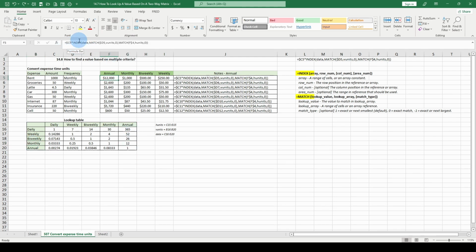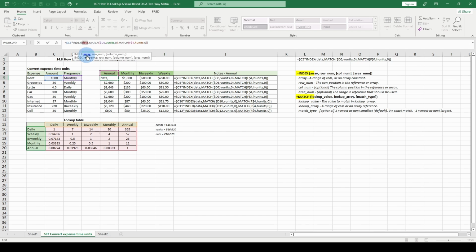You go back to INDEX, and what does INDEX say? Well, INDEX is going to look for this row, monthly, and it's going to look for the column, annual. And what are we going to do? We're going to take 12 and multiply it times what? C5. If you look at this information here, if we highlight this whole thing, hit F9, C5 times 12. If we hit Escape, this is how it works.